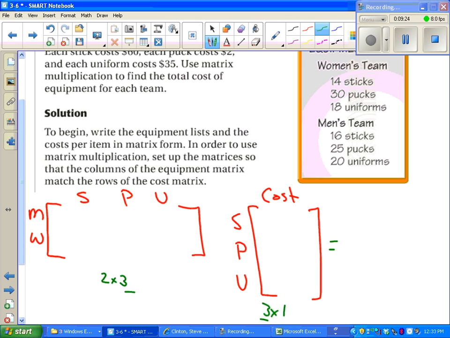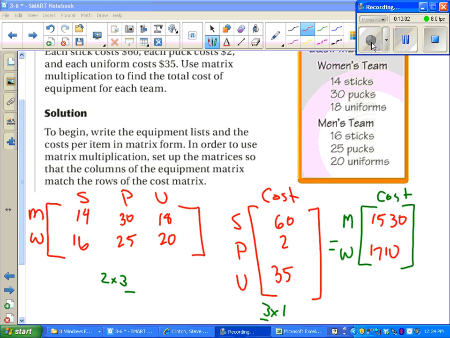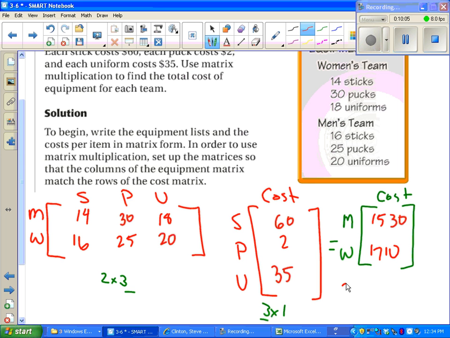The reason I'm organizing my dimensions like this: notice when I multiply these, I'm going to have a 2 by 3 and a 3 by 1. The threes match up. And I'll end up with a 2 by 1 matrix. On top, I'll have the cost. And for the rows, I'll have the men's first, and then the women's. And that's exactly what I want. I want to know the cost for men and the cost for women. I don't care about the sticks, pucks, and uniforms at the end. I just want to know what the cost is. So see if you can fill in the two red boxes yourself. And then multiply them on your own and see if you get what's in the green.